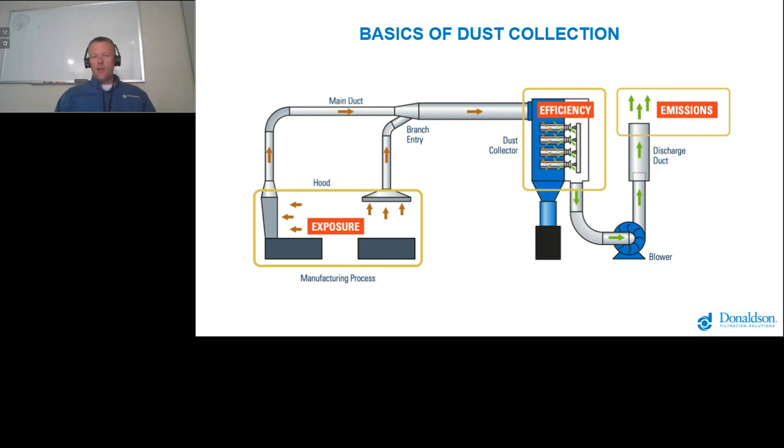Now, just about every dust collector is going to have some type of cleaning mechanism on the filters. In most cases, and what we're going to talk about today, are ones that use compressed air. So they have compressed air that shoots across the filter and knocks that particulate off the filters, and it falls down into some type of collection drum or collection system, in this case represented by the black drum at the bottom.